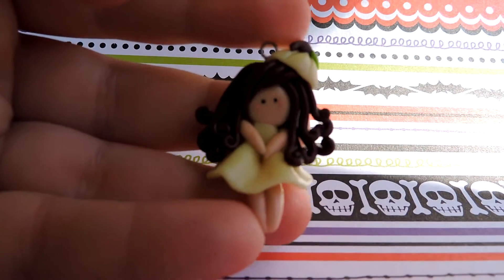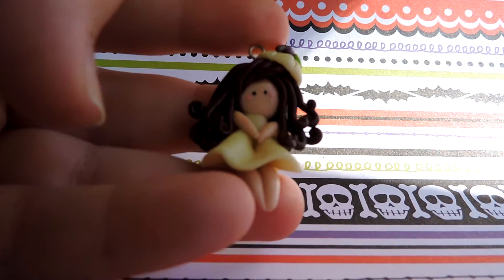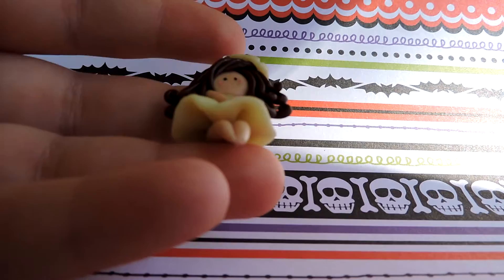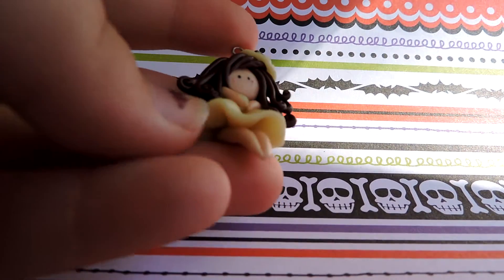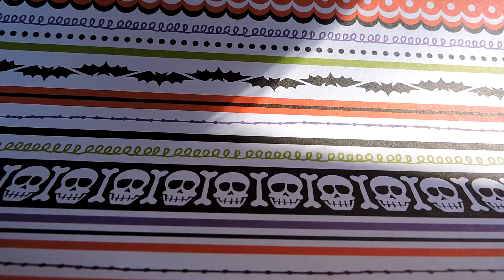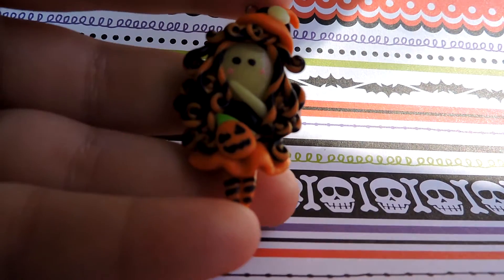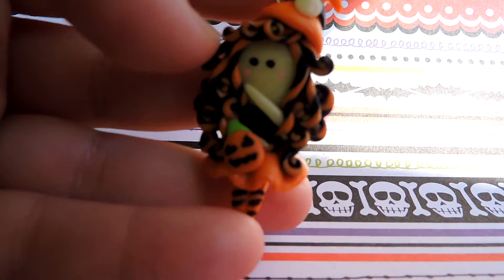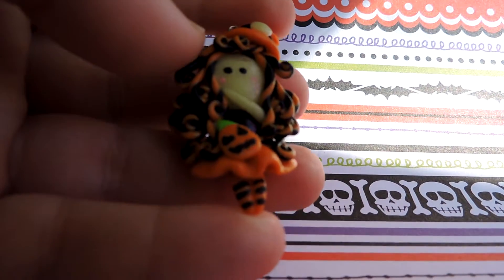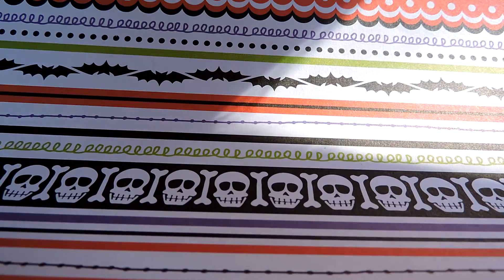Then I have this white pumpkin girl, because white pumpkins are super adorable — so once again it's like a pumpkin on a pumpkin. Her skin doesn't glow because I used that white for the skin on the other pumpkin girl, and it would just match and not look as cool, so she's wearing normal skin tone. But everything else except for the brown glows, and her hair also glows. Then I have this adorable witch — she kind of matches the purple striped witch, and she's got an adorable little pumpkin. Everything about her glows except for the black, and her skin is made out of pure glow in the dark. I love the little striped stockings I made.